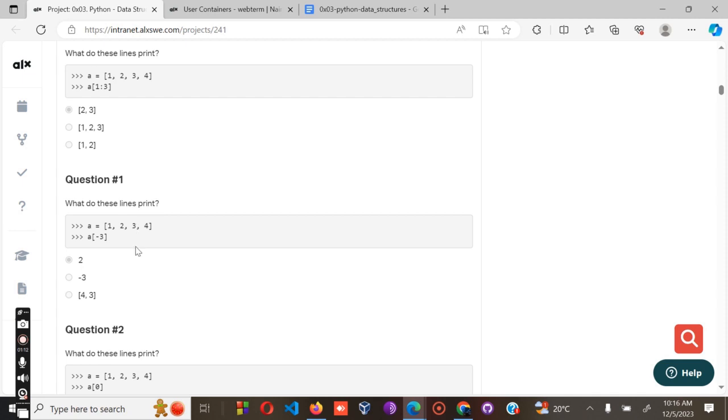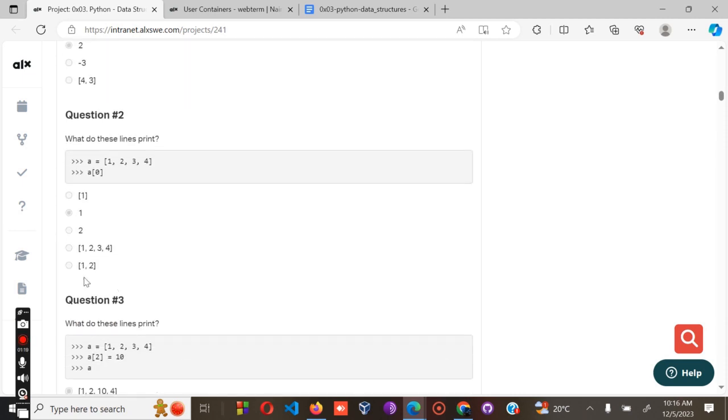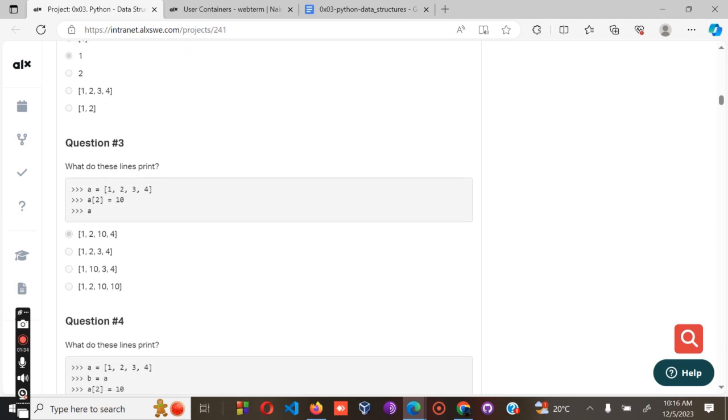If we have -3, it will print the number that is on the left, and that is 2. Number 2, what does this line print? Where we have a is equal to 1, 2, 3, 4, where the value is 0. So the next number after the 0 is definitely 1.